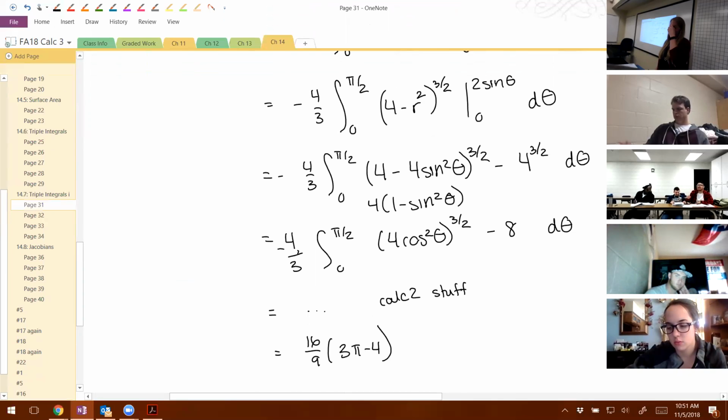And Stephanie had asked questions too, like on the test, how much am I going to expect you guys to work through these problems? How much to set them up? On harder integrals like this, I want you to be able to recognize that polar coordinates are more useful, and I want you to be able to set it up. I don't need to see a whole page worth of work. Selfishly, I don't want to grade a whole page worth of work for every single person, okay? But if you can get them set up, that's going to be the important piece there.